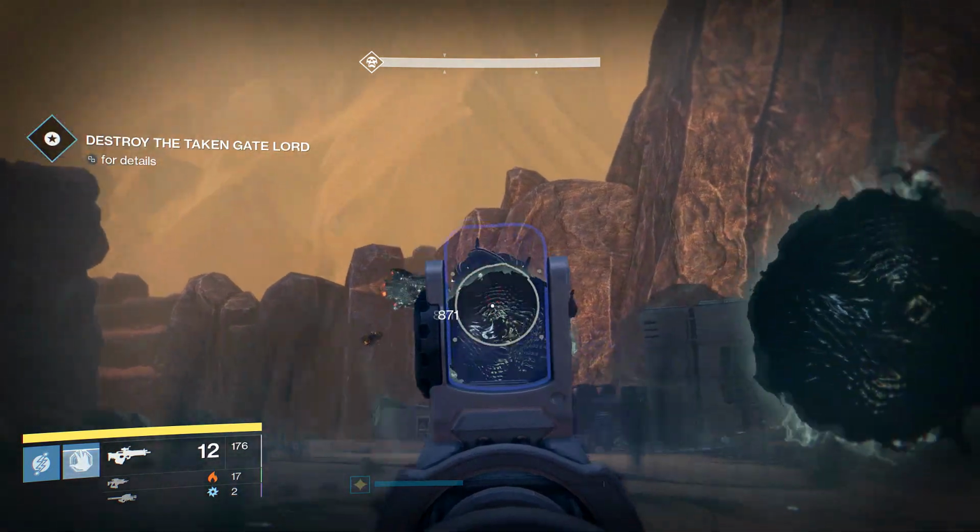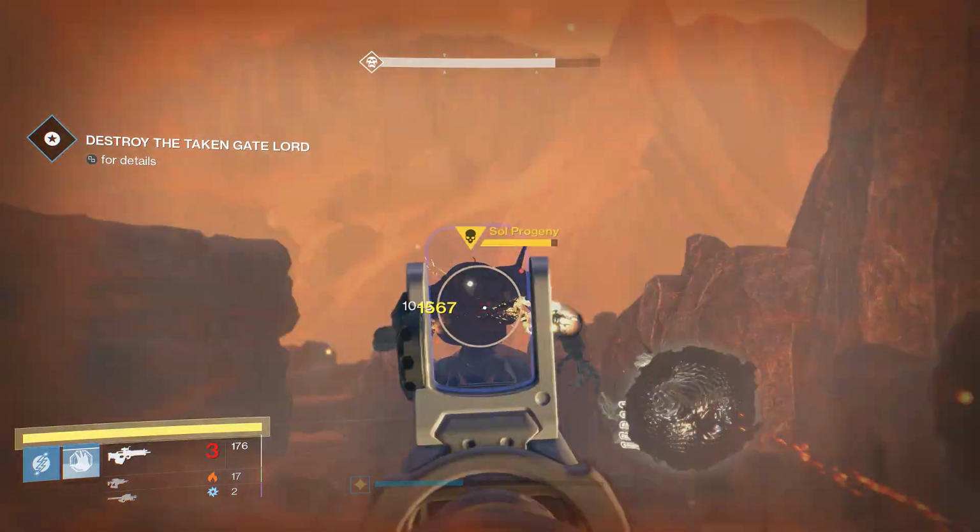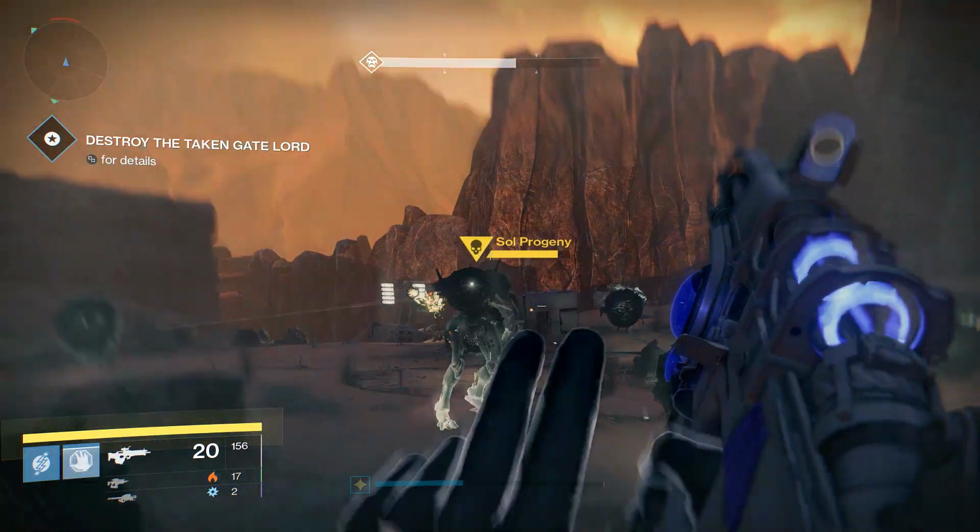Built in, we have Grenadier, and it's not a very flashy perk, but it does carry over into every activity of the game. When you kill something with this weapon, your grenade cooldown is reduced.